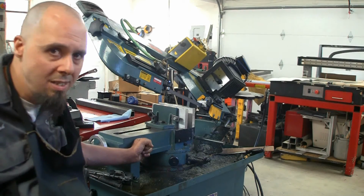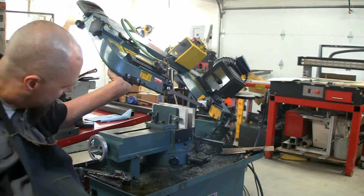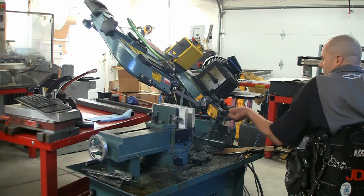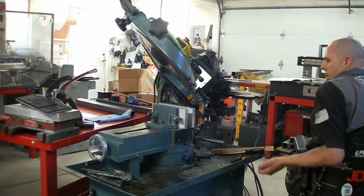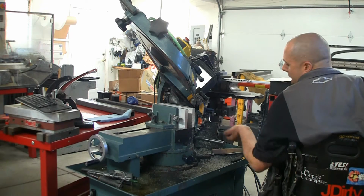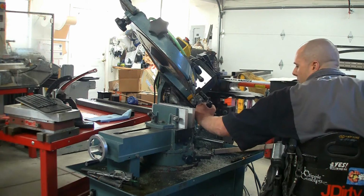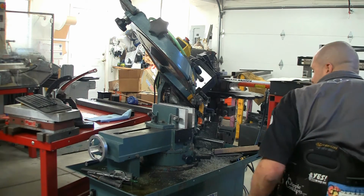So if you watch, the bed stays stationary. This little black thing is on the ring that rotates. So when I grab up here, I actually can rotate it around and come to the other side where I actually push a little better. And on the back side here, I don't know if you can tell on the camera, but right, let me point the screwdriver. The indicator on the degree ring is right under this plate, the little red arrow. You can't see the damn thing. It took me like 15 minutes to find it today.